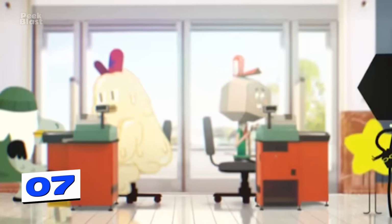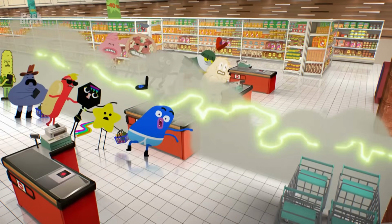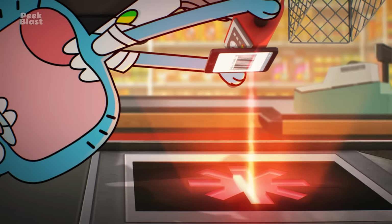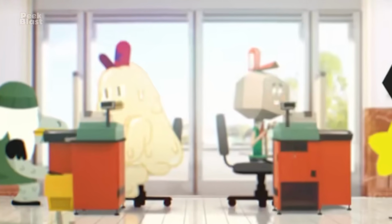Still in that episode, when Nicole is at the supermarket, we see 2 checkout lines. But Ori, Gumball's mom's virtual assistant, manages to sneak Nicole to the front. The mistake isn't even about her cutting the line, which is wrong too. It's that Larry's checkout register is on the right side. Yet when Nicole pulls off her extreme move and scans her barcode at the register, Ori has her climb onto a counter that's on the left side. So really, she should have been at the other cashier's lane, not Larry's.